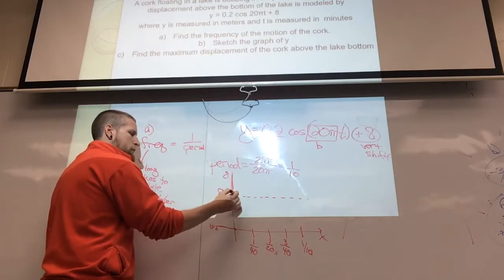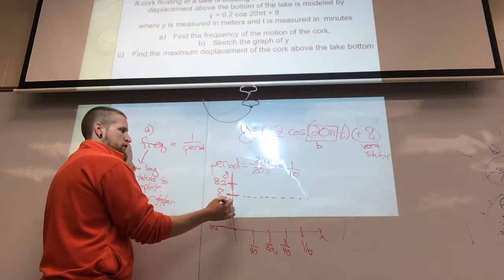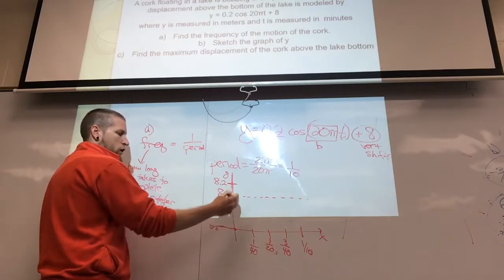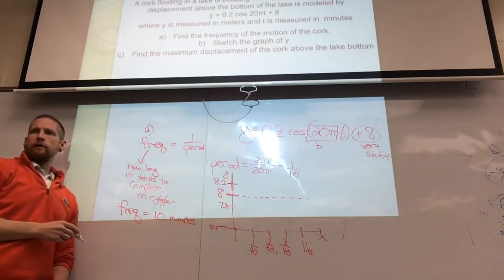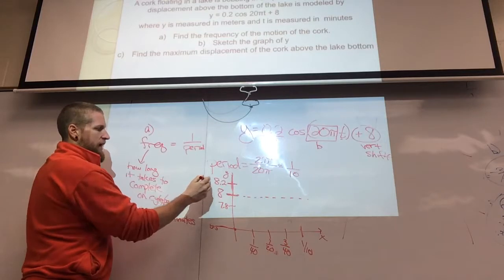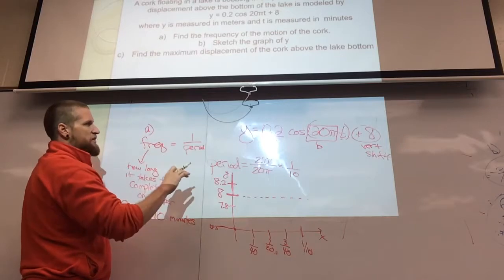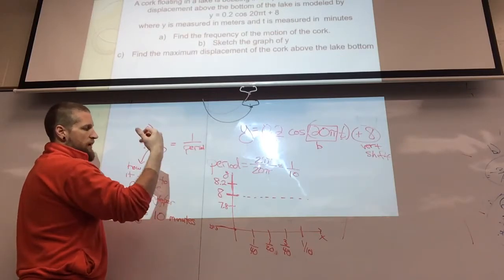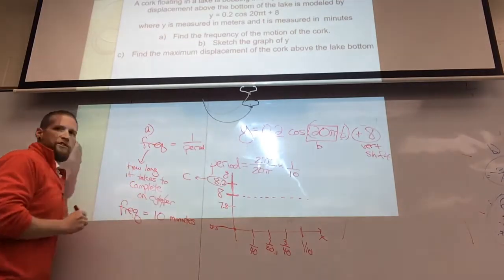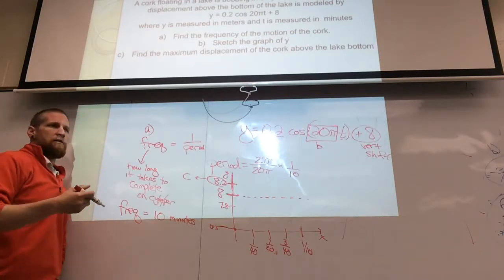And your amplitude would now be the distance from this line. So that means that the highest it goes up to would be 8.2, because you got to add the amplitude to it and then subtract it. So actually when I draw it, it's just going to be within that range. Okay, and right here, I've already got the answer for C. The C is just saying find the maximum. Maximum displacement meaning how high it's going, which is that number. So this number right there is actually going to be what C is, the 8.2. But again, I'd be putting a label with it with units, so this would be in meters.